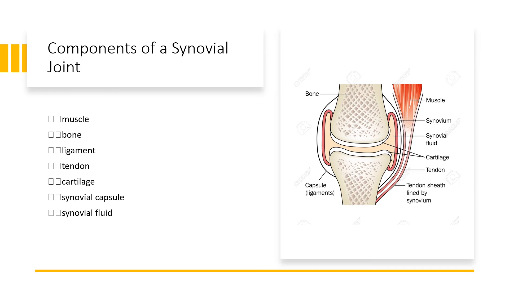This may seem like a lot to label, but looking at the diagram it's easy to identify the bone and muscle straight away. You then really only need to learn the last five. If you know that cartilage protects the end of bones, you can see where it goes — right at the end of the bones, there to prevent friction and rubbing, stopping the bones from shortening through daily use. There's also a small area between the bone and cartilage where synovial fluid sits, acting as lubrication to help the bones avoid friction.